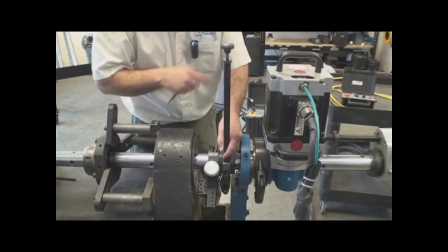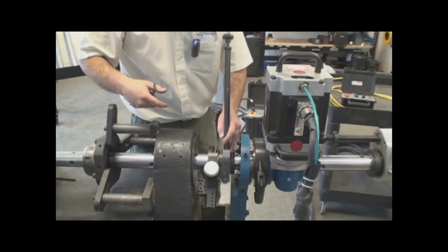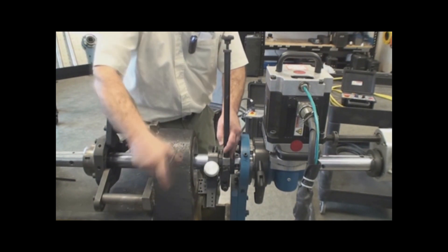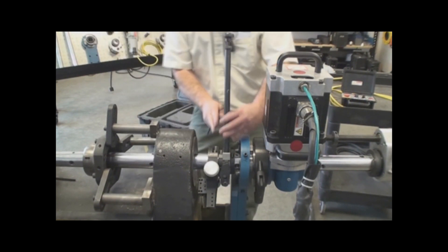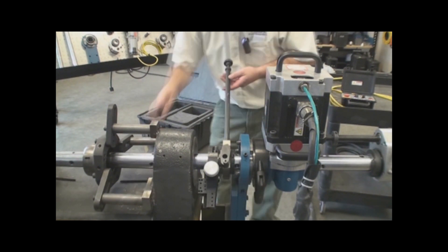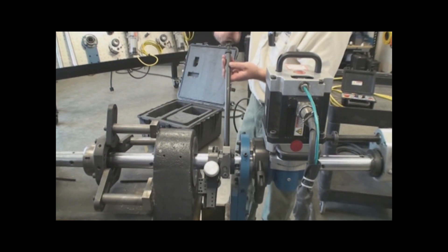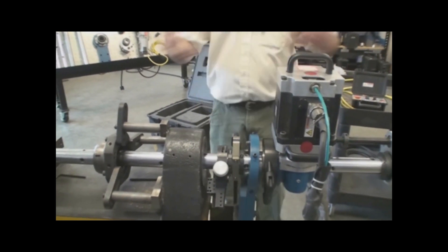So now at this setting, I can have a great advancement on the feed and be able to increase the amount that the tool head is feeding in and out. That's the proper setting for the head, the spacer, the yoke and the second spacer. So now I can take this feed to zero and I'm ready to start cutting.